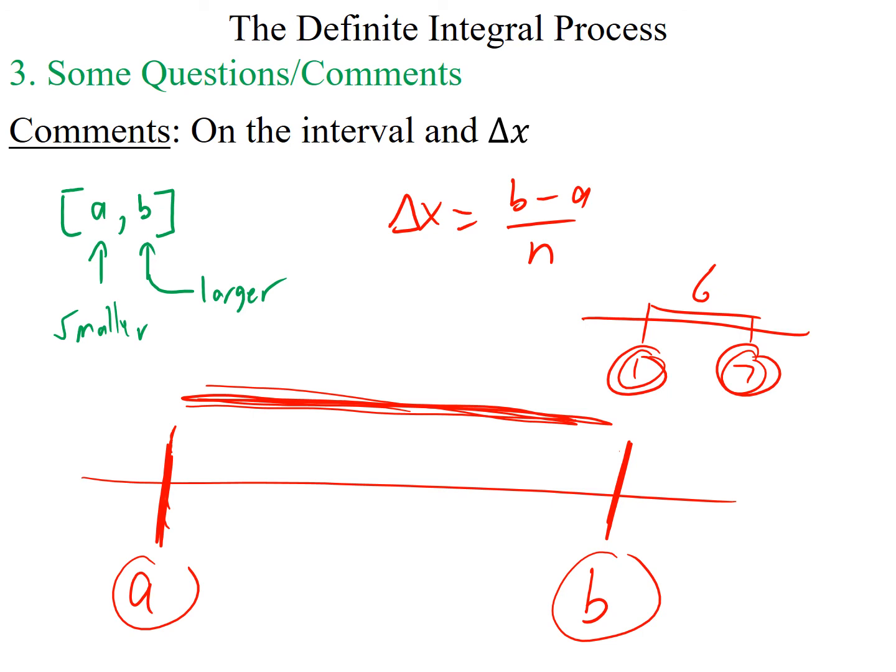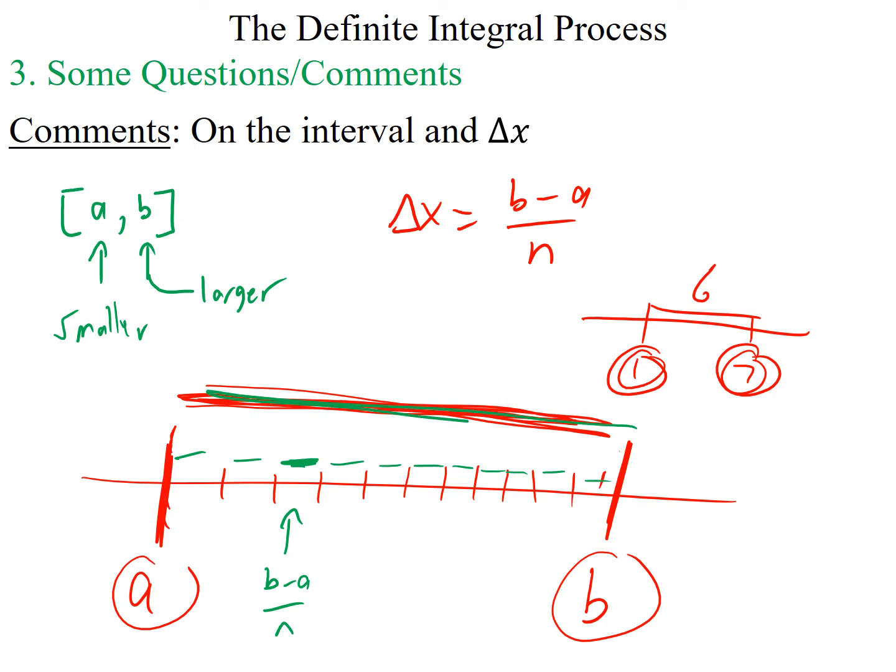That's why I have b minus a over n here. The b minus a gives me the length of the whole thing. But then if you cut into a bunch of intervals, what's the width of each one? So for example, what's the width of this one? Well, if it was 10 intervals, you would do b minus a divided by 10. But since we have n intervals, this would be b minus a over n. You just divide by how many intervals you have. So that's b minus a over n for each one. Each one of these widths is b minus a over n. And since you have n of them, you end up getting b minus a. That's the idea there. So that's the formula for delta x.